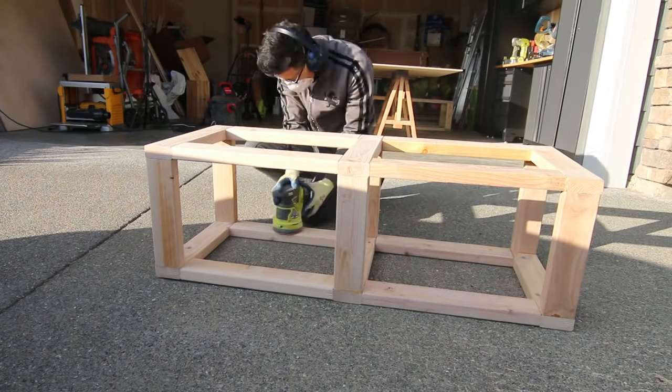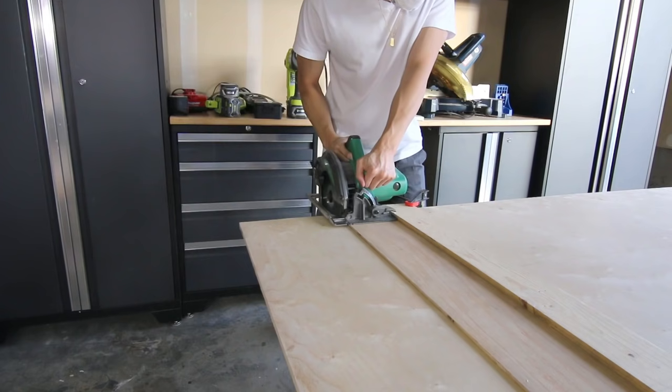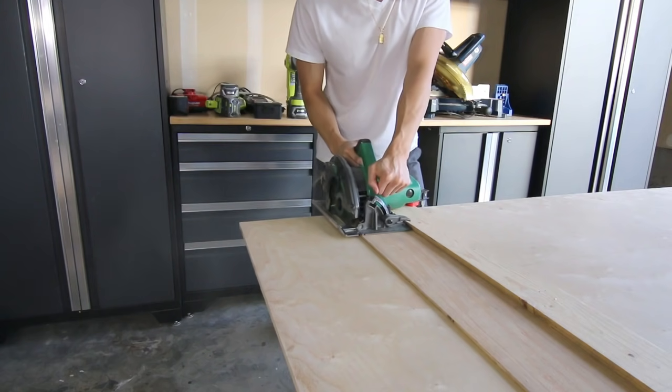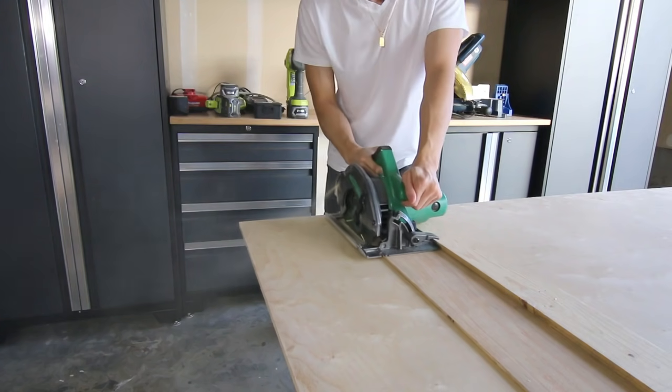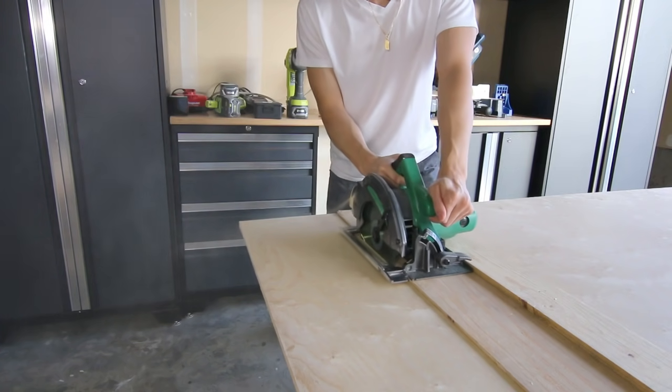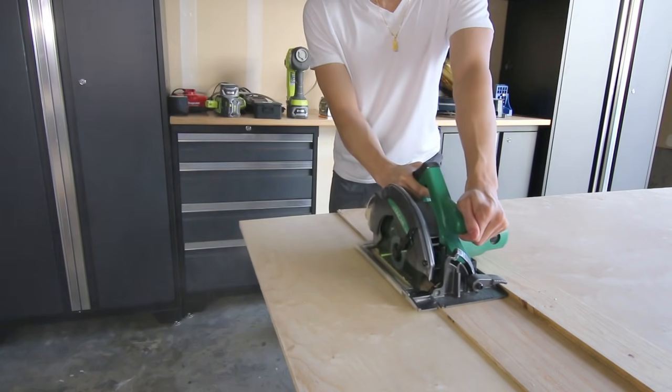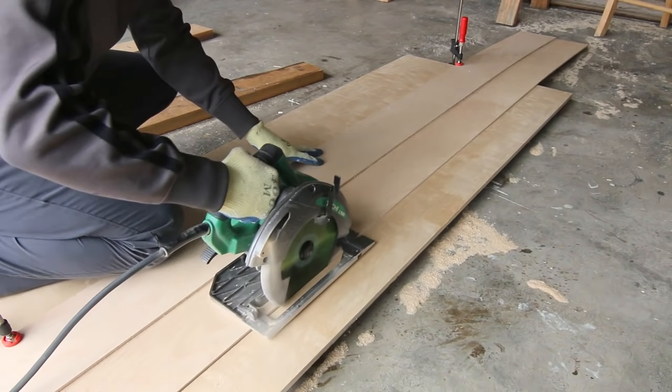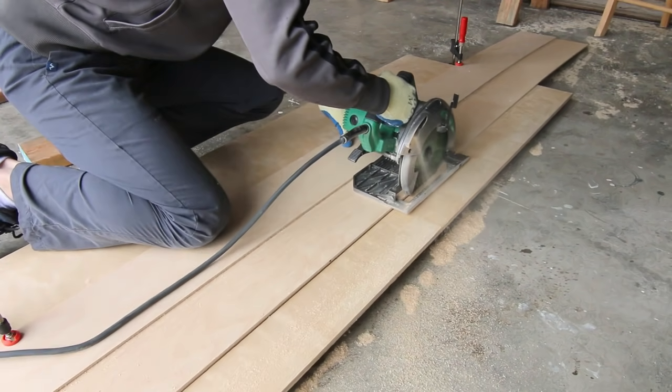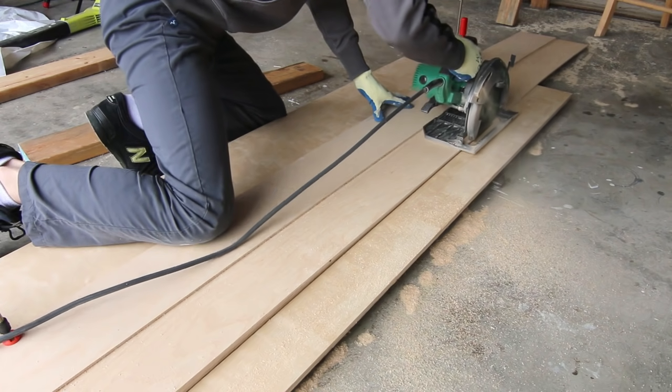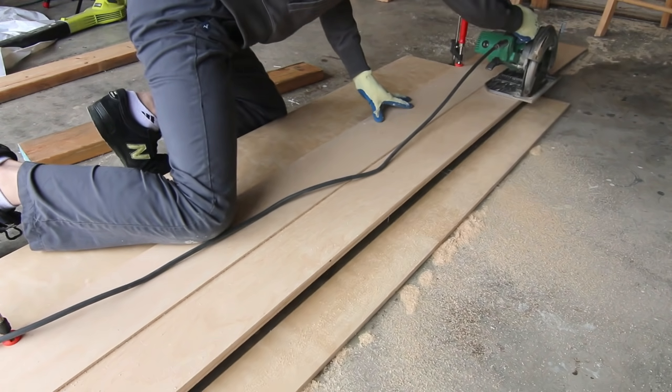Next, you just want to sand down your frame a little bit to make sure you don't get any splinters. I used the circular saw with a jig that I made to cut straight lines, and this was used to cut half inch birch plywood for the exterior of the box which would go around the 2x4 frame.